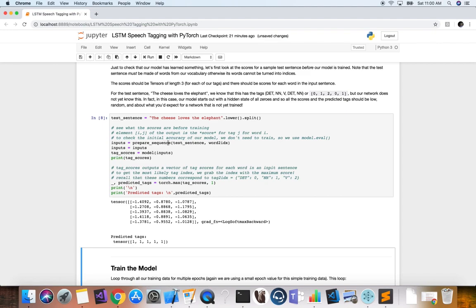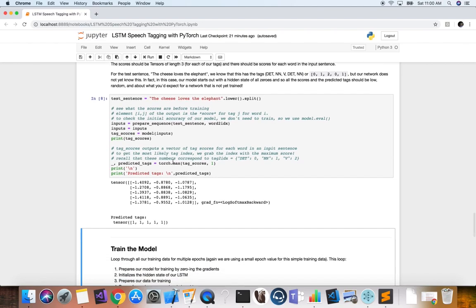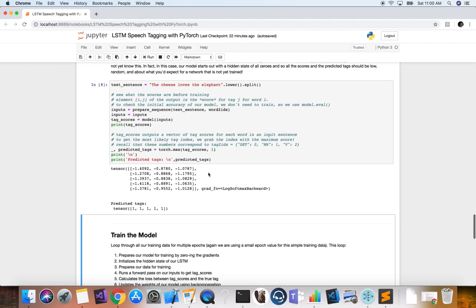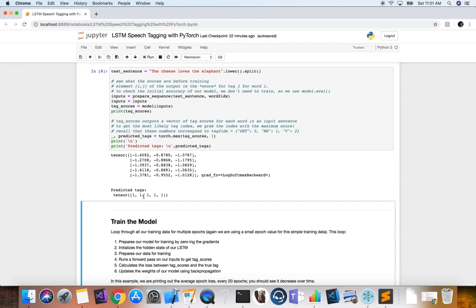Then we prepare our sentence. You remember that function that we wrote to convert it to a PyTorch tensor of numerical values. We pass our word-to-index dictionary, and that is going to return the PyTorch tensor. Now we just pass that into the forward method of our model, and it's going to return our tag scores. Here we can see that tensor. Now we're going to get the maximum values for each one, doing torch.max along dimension 1. Again, we're just seeing what we're dealing with prior to training, to see how our objects look: the PyTorch tensors and the actual output predictions.